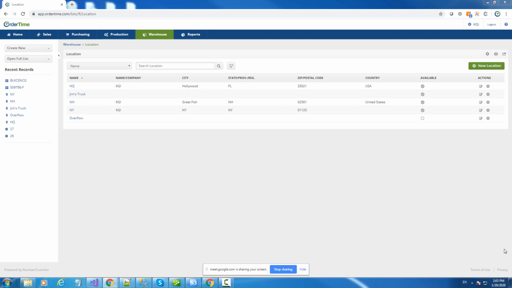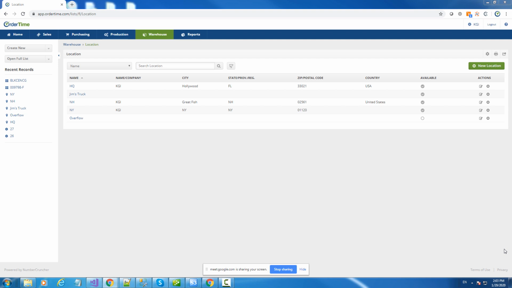Of course, Order Time underneath the covers is primarily an inventory and order management system, primarily an inventory system. One of the ways to manage inventory is using locations. Locations are used to separate inventory into physical or logical buckets.